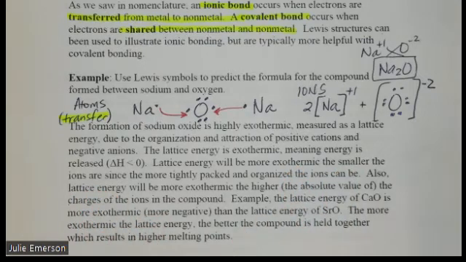And also more exothermic, the higher the charge on the ion, meaning absolute value. So like a +2 ion has a better energy stabilization with a -2 ion versus a +1 and a -1, right? The higher the charges, the +2 -2 versus +1 -1, the more exothermic that lattice energy will be. I always felt like, okay, well, +2 -2 just holds together better. It's a stronger charge than +1 -1. All right, so that's just first talking a little bit about ionic compounds.